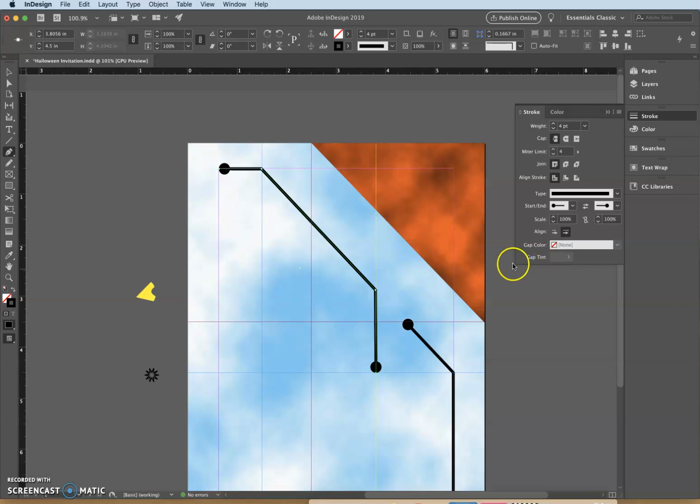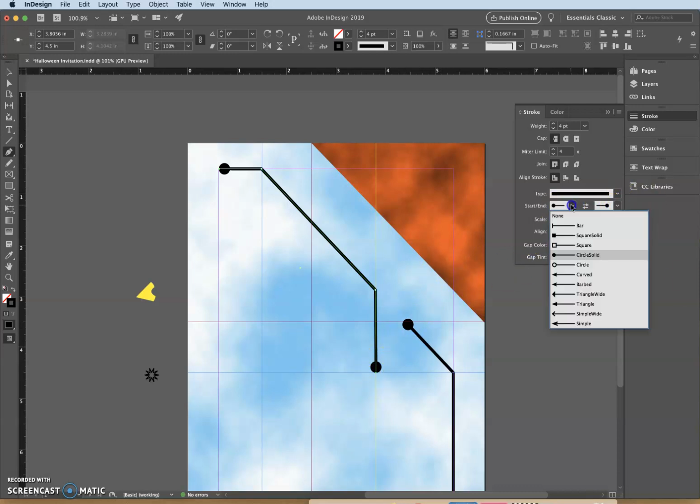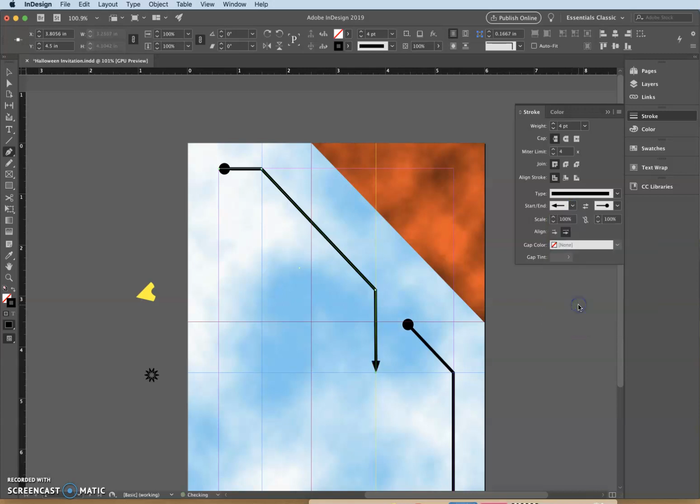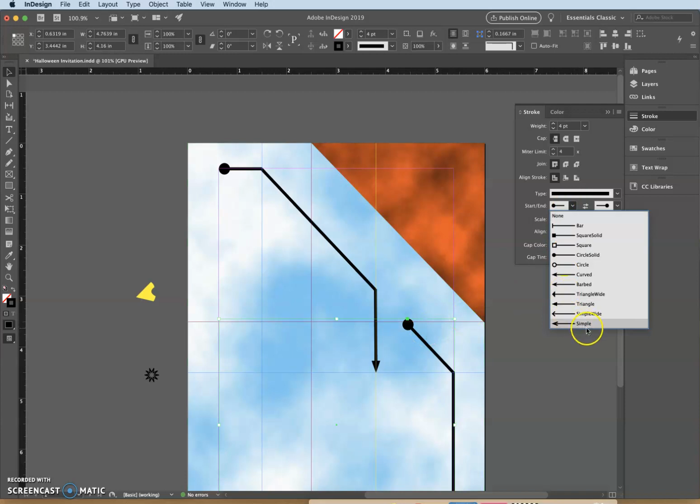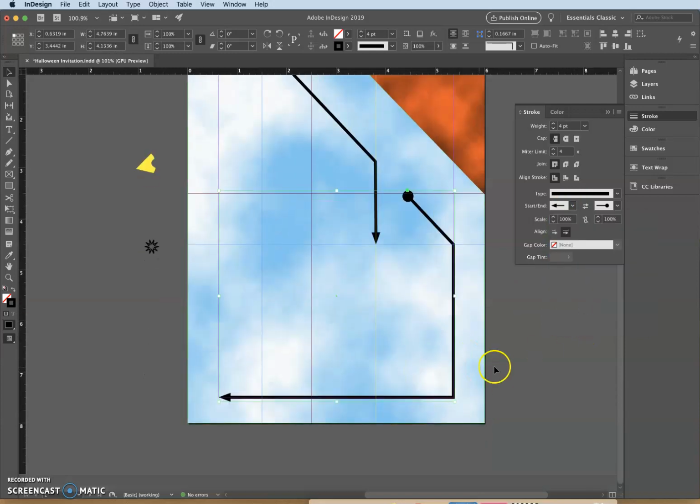Alright, on the stroke panel, we're going to change this part to a triangle. Start end instead of triangle. Okay, so you should have a triangle pointing down right there. The next thing is you're going to get your selection tool, select the bottom black path, and then we're going to go to our end list arrow. So select this bottom path. We're going to click our end list arrow and change it to triangle. Actually it's supposed to be the other way around, so that's supposed to be circle solid and that one's supposed to be triangle. Okay, so that's what that's supposed to look like right there.